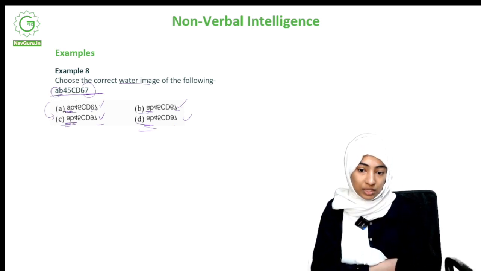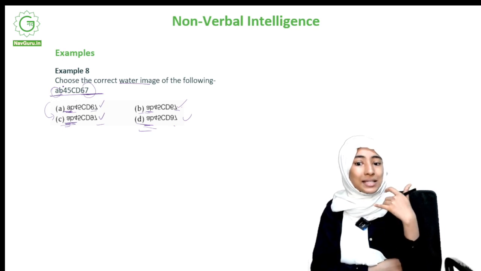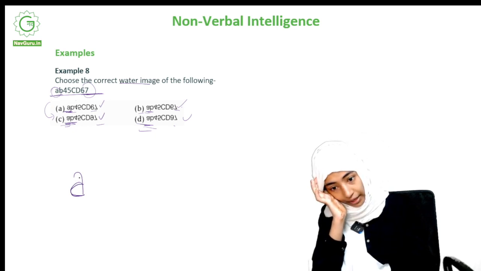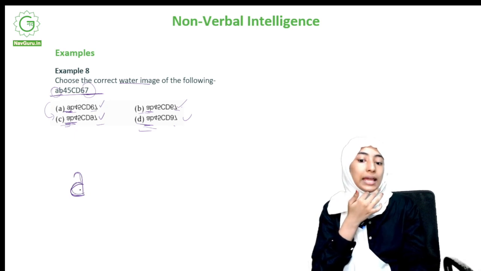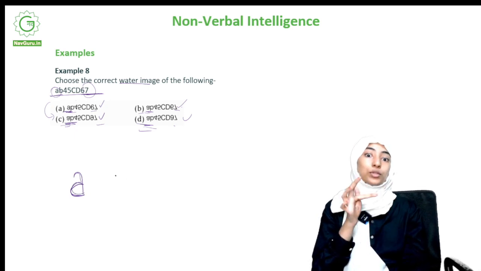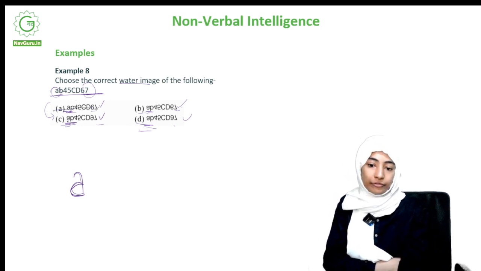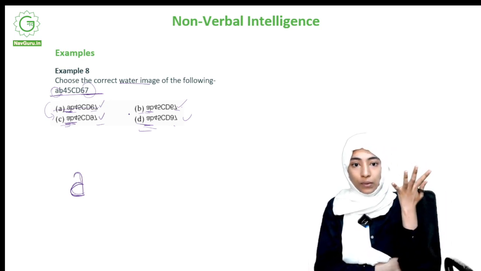So yeah, we'll go by looking at the options. Look at the A's in the options. It definitely cannot be this. Why? Because in a water image the figure will change, right? So for A, if you move it by 180 degrees, there will be some kind of difference. It's not going to be the same, because what is at the top has to come at the bottom. Okay, see, this is your A. So the first half of A is open and the second half of A is closed. In the figure, the first half will be closed and the second half will be open. So it's not going to be this for sure. The other 3 options you have, all 3 A's are the same. So there's no point thinking about what the water image will be for A.